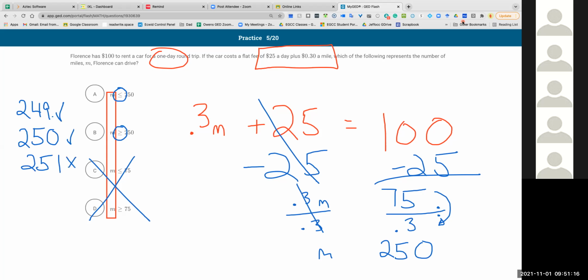And now we just put him in place. So we're going to put him at A. 249. Is that good? Yes, because the alligator faces away, because 249 is less than 250. Is 250 good? It is, because they're equal, and it's got that little half an equal sign down there. So A is the answer. It took some good steps to get there, but we are absolutely sure that A is our answer. Go GED, go.